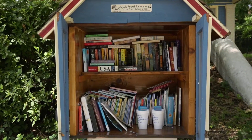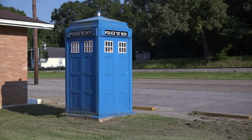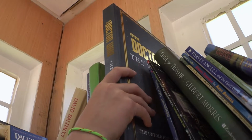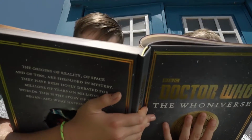Big things sometimes come in small packages. Most of the free libraries that I've seen pictures of are usually smaller, more like boxes, but the TARDIS, of course, is a whole lot larger, and it was built that way to be an attraction. It was built to draw attention. Sadly, for me as a librarian, the most attraction to it is people stopping and taking pictures with it, taking selfies. A lot of people will stop, they'll take a picture, and they never bother to look inside. So I'd love to see more people step inside, because the ones that do are amazed at the number of books that are in there and what they can pick up and take home with them.